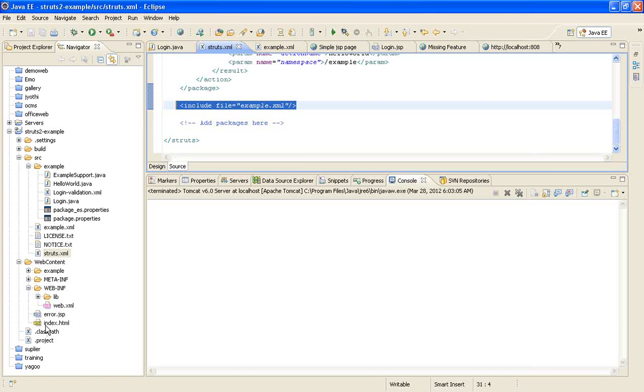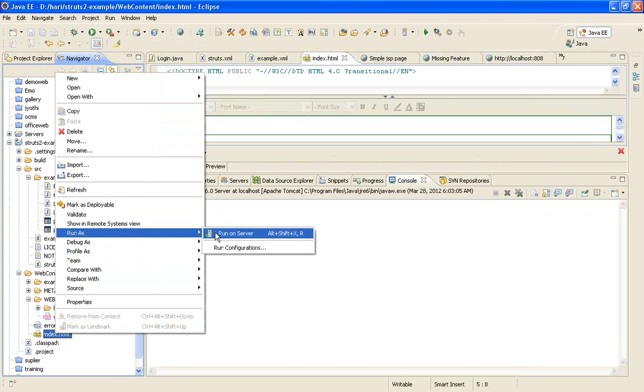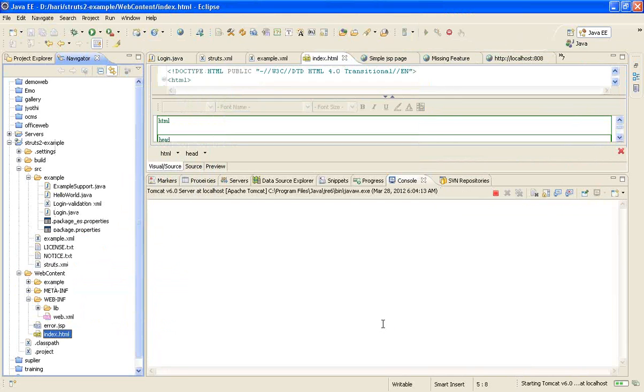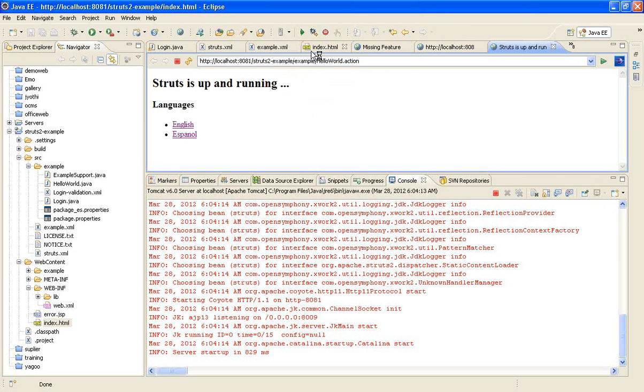Yeah, I made a mistake. I'm sorry about that. What I need to do is run this index. That was an XML file, and by mistake I moved it to web content. So now what is my action? Let me do the JSP part alone.